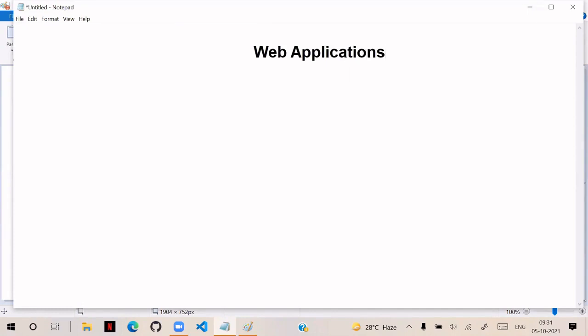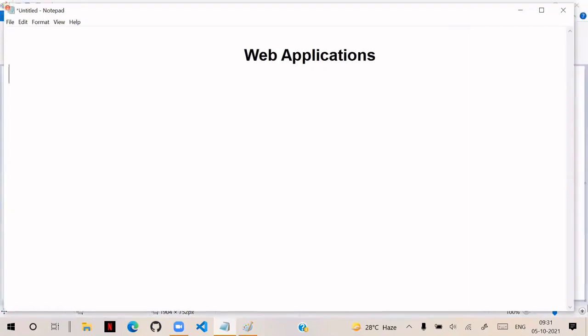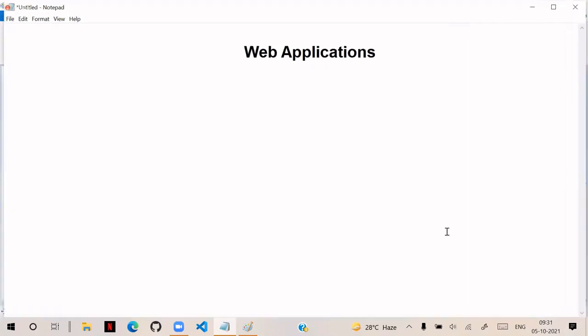Web applications. In that case, you need to have a detailed idea of what is web, what are web applications, how these web applications work, what are the software requirements, how to build these applications and all. Let's see. So one by one, we have to understand some more important points. So we are going to build web applications. So the first question here is, what is web?